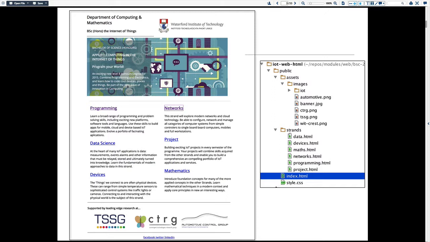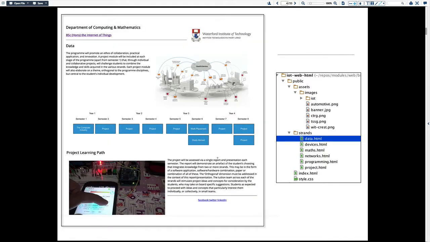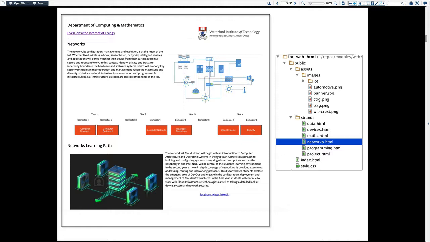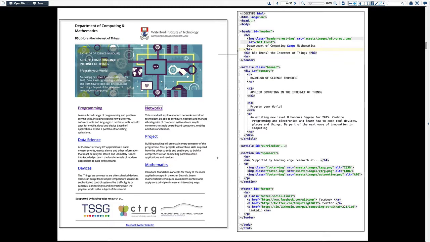You can see we're dividing the website itself into assets and strands pages. The assets contains images, and the image contains various PNGs and so on. The strands element is where we have broken up the core content, and this is where most of the content we're using for the site appears. Each page, I'm just looking at it visually here, is a series of images, text formatted left and right, some social media links at the end. It's fairly standard content.